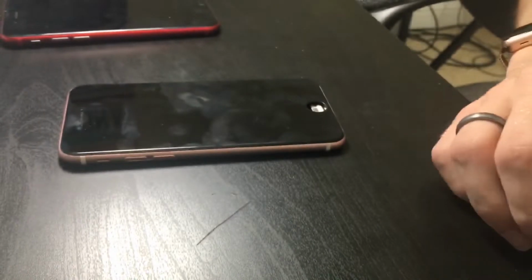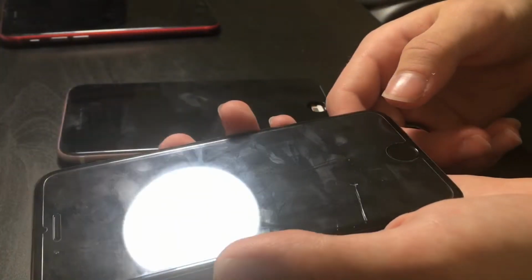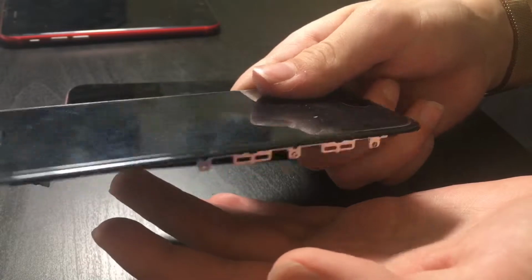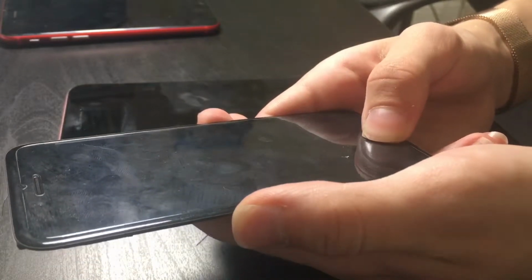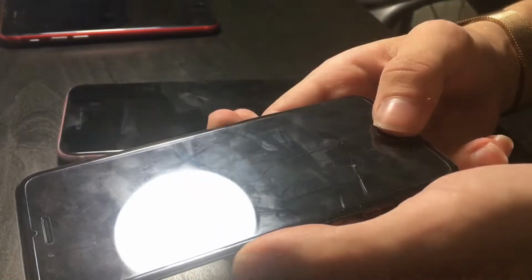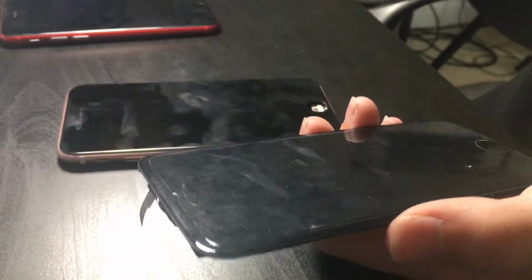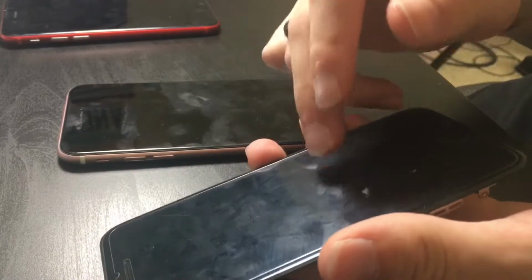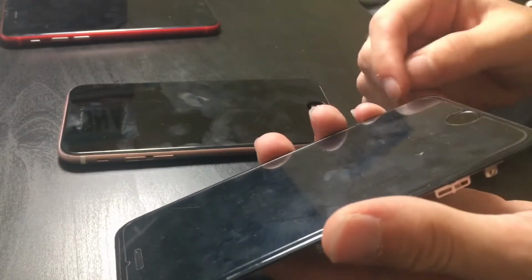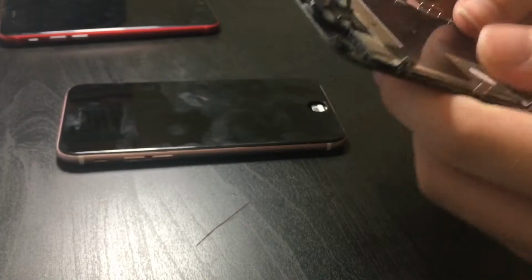That happened because this display has a serious ghost touch issue. I was trying to text my friend. It was something important. Like, I lost money because I couldn't text my friend, right? Actually, I didn't. I just decided to partner with someone else for the business thing. Well, he lost money because I couldn't text him. That's what happened. And so I threw the phone. It really pissed me off. Ghost touch, it was horrible. Now, it would fix itself when you turned it off and back on, but I didn't want to do that right then. I just chucked the phone because it pissed me off so bad. And then it popped off and all that good stuff.